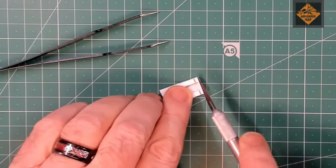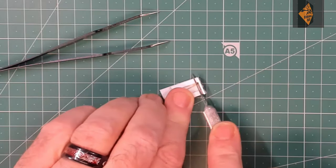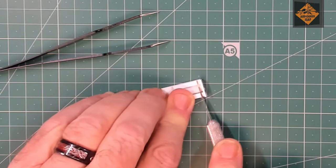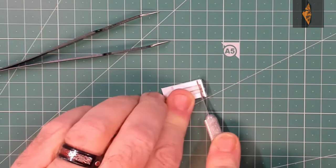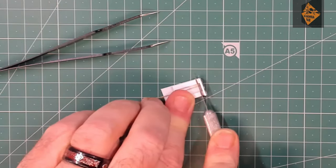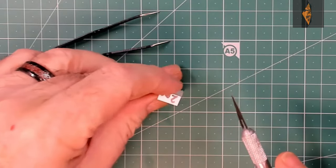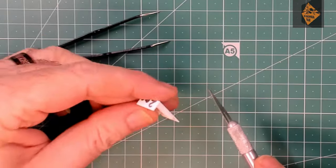Next, take your blunt knife and place it in the gap and begin to score the tubing, just like this. After a few backwards and forwards strokes, you're through the tubing. And you've lost the really small bit.